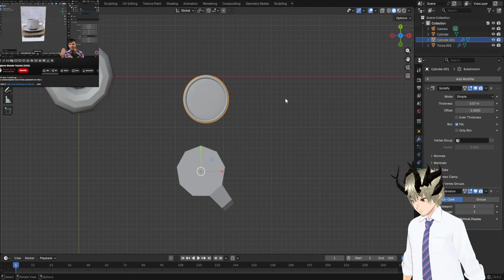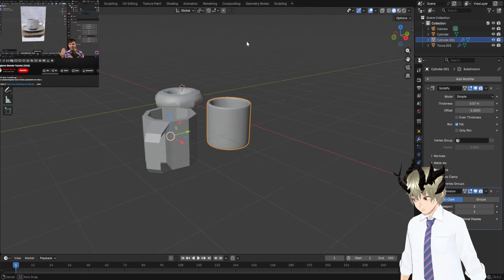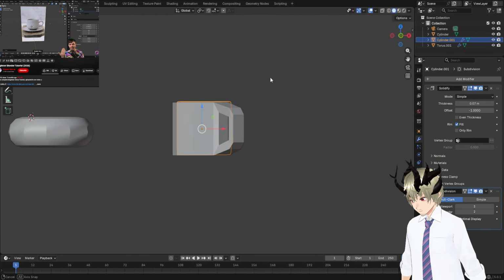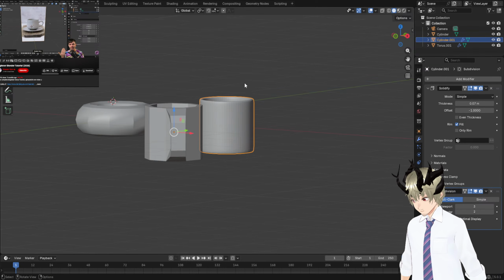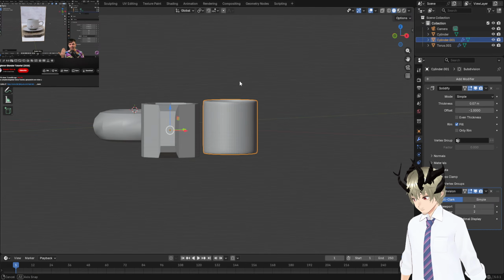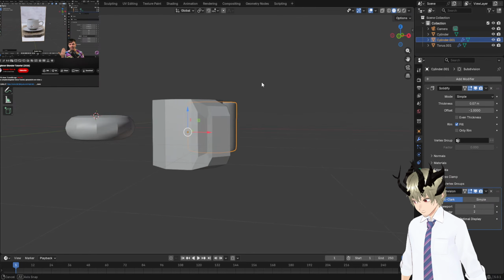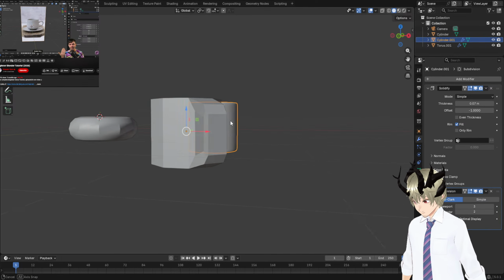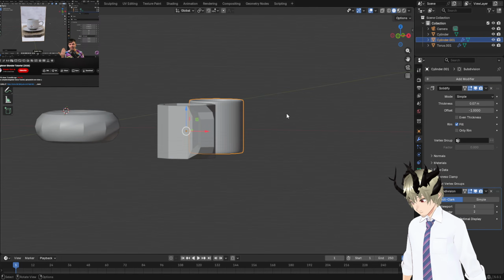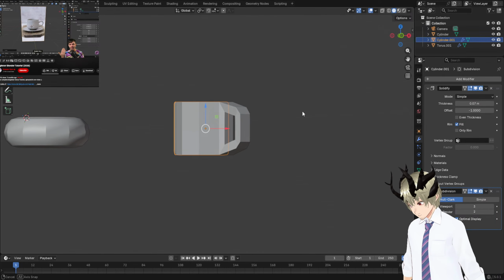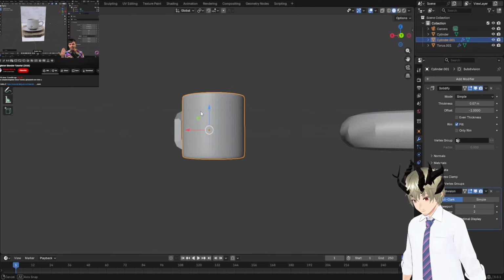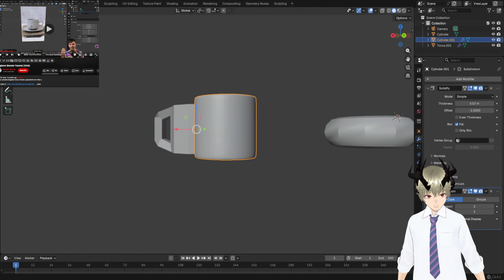Okay. 5 changes the way you view it. Like this, it's kind of a 3D object, but in 5, it gets turned into a flatter object. There's no perspective in 5. You can see it best here. This mug is bigger than this mug because it's closer, but it's the same size. In 5, they're the same size mugs because the perspective is gone. It removes perspective if you press 5 on the numpad.